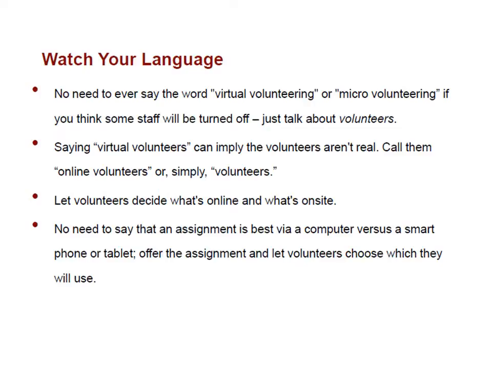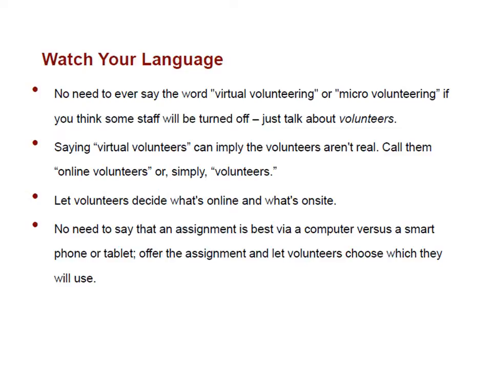In fact, for volunteers, they actually love the term. It's more organizations that hate it. But sometimes you can upload an assignment to VolunteerMatch, thinking it's an on-site assignment, and somebody may write you and say, well, I'd love to do this, but I could do it from home. And that may not have dawned on you. Be open to that. Let volunteers propose what they might like to do as an online volunteer.